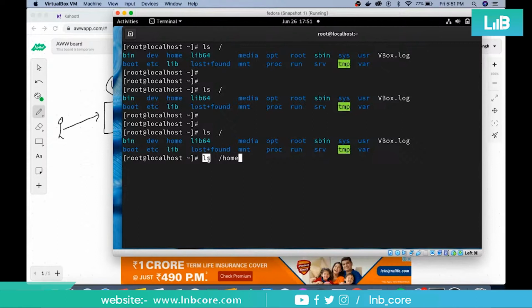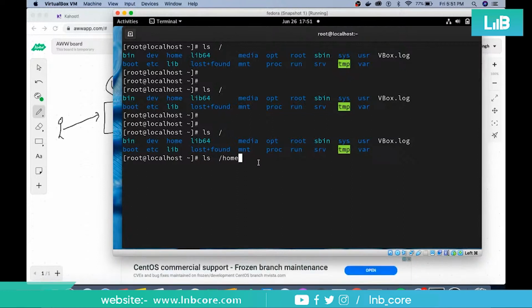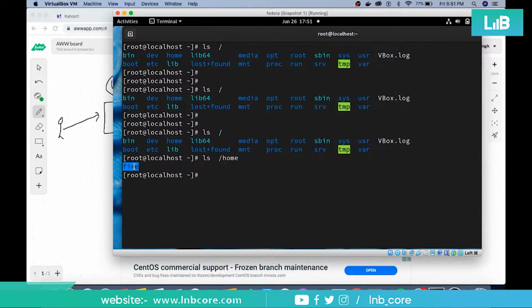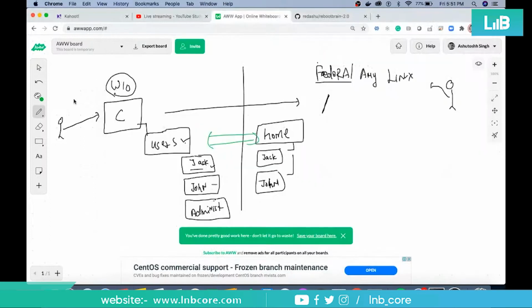It means you are telling the ls command, like a person, that inside slash there is a home folder, so show the data inside it. Boom, see, the username folder that appeared is one of my accounts that I created. So I hope the first directory of Linux is very much understood. This kind of thing we also call, in any operating system, a directory structure.